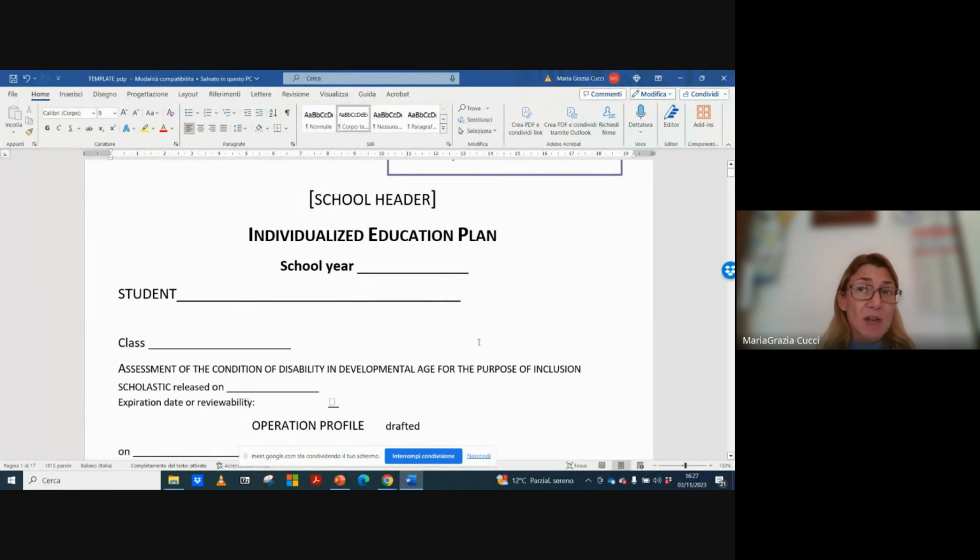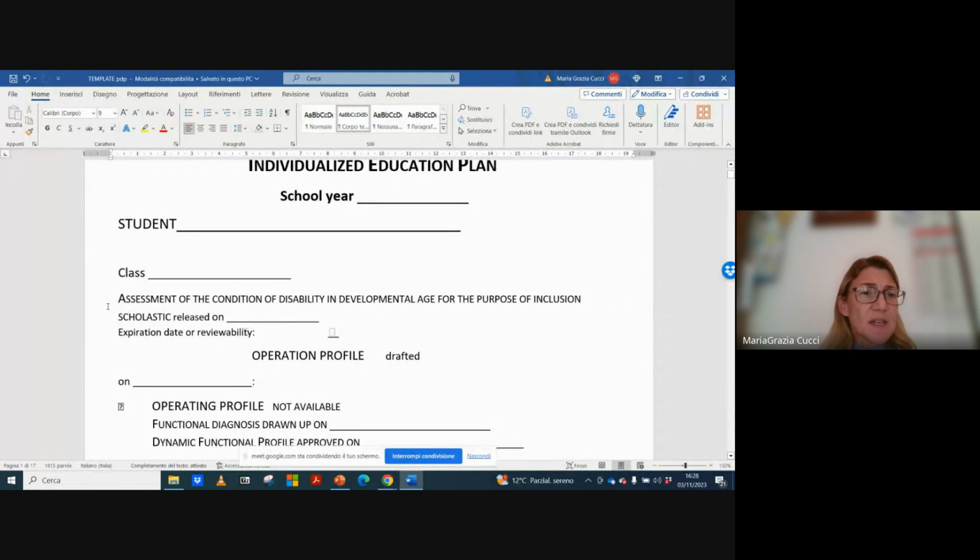But if you want to personalize it for your school, you can change all the things that you think are not useful, or add the things that are more useful for you. It is intended to be something that you can adapt. Even inside the different schools in Italy, this is the largest plan, but you can choose to add something or leave something out if you think that this information is not applicable or not very useful for you.